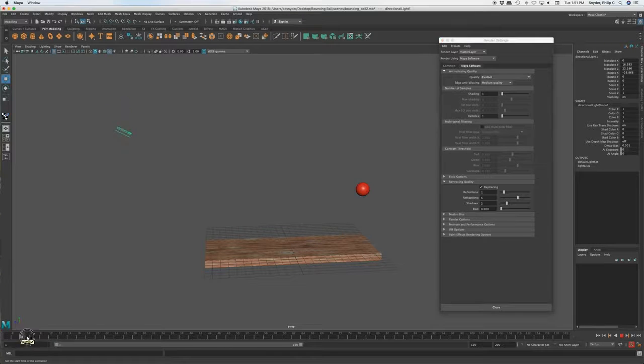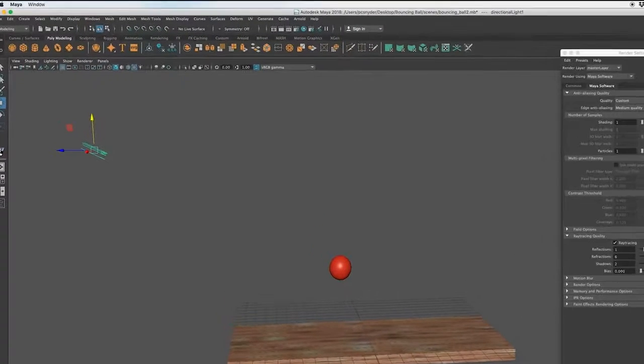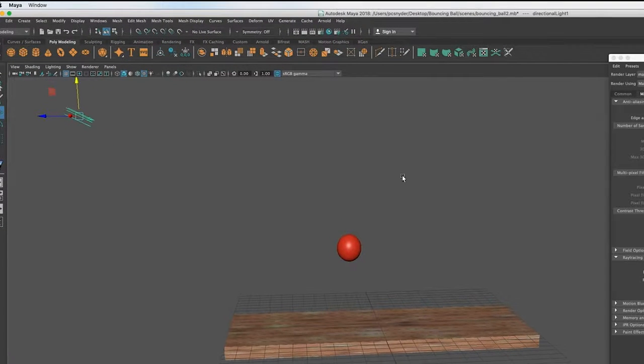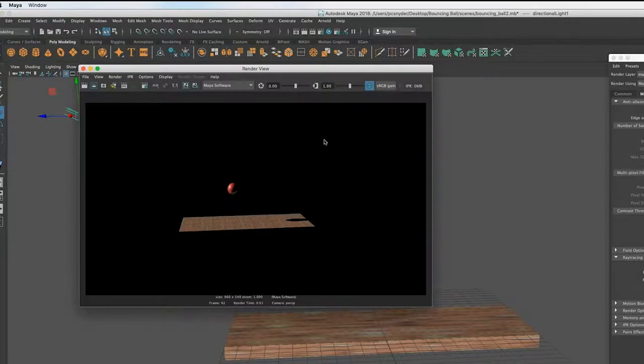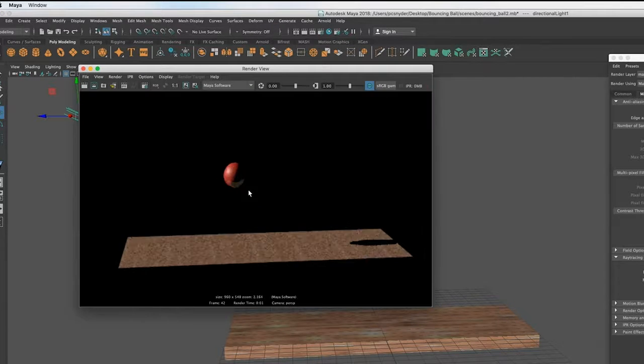So let's take this to a spot right about in the middle of the animation and zoom in a little bit, and let's do a render current frame and see if we get any reflection or shadow. Okay, there's our shadow, and you can see a little reflection coming up on the ball.